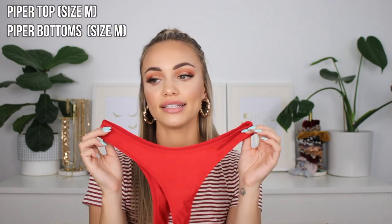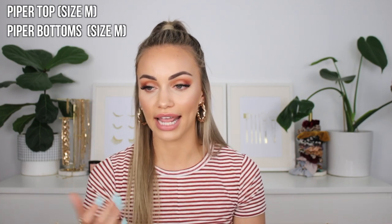I feel like I'm going to wear this one a lot. I always go for standard boring black bikinis, but I love that this one is a little bit more interesting because of that drawstring detail in the middle of the top — it's super cute. Last but not least, I've got a little red number. Red always reminds me of Baywatch. I always think if I wear a red bikini I look like Pamela Anderson — I definitely don't, but it makes me feel super beachy. This is the Piper set. The red is like an orangey red, so it's super flattering and would look good on any skin tone — really nice on pale skin or darker skin. It's a really pretty, unique color and it's kind of a shiny material that reflects nicely in the light.